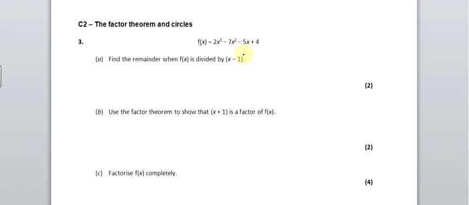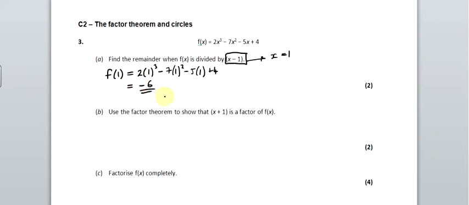So we take this and we substitute x equals 1 in. So we find f of 1, notice it's the opposite sign, this is minus 1, and that's because 1 minus 1 will give you 0 in the bracket. And the number that pops out will be the remainder. So it's 1 to the power of 3, minus 7 times 1 to the power of 2, minus 5 times 1, plus 4. And you stick that into your calculator and you'll get the number minus 6 out. So you can see the remainder is minus 6, which means that this is not a factor.